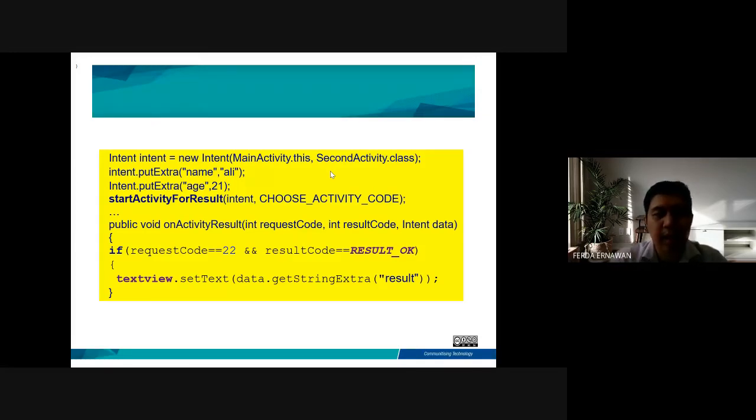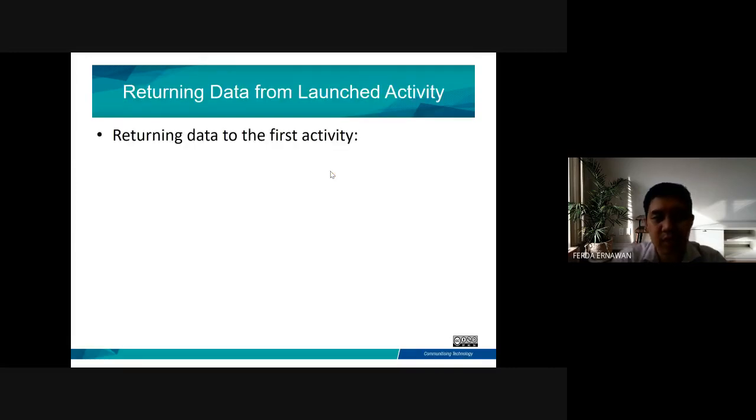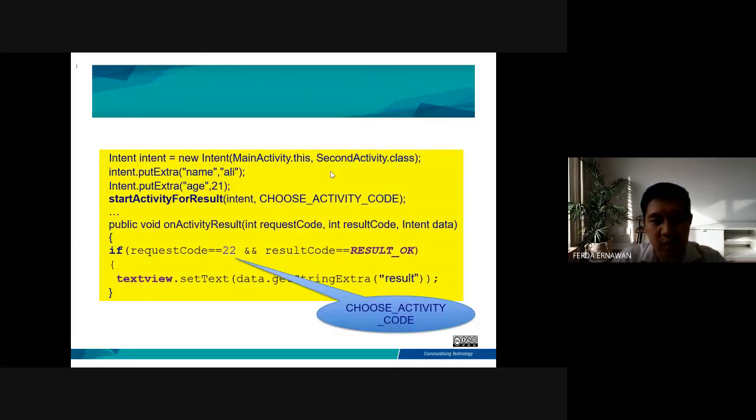And then I want to display the result. TextView setText, and the data dot getStringExtra result. This result is a variable, the variable that should be mentioned in activity 2. So this is the choose activity code.